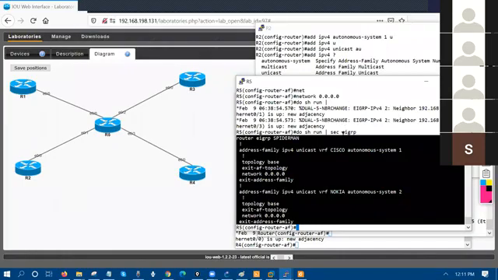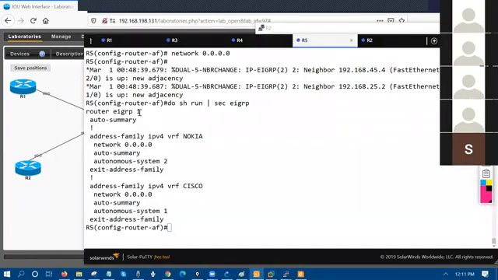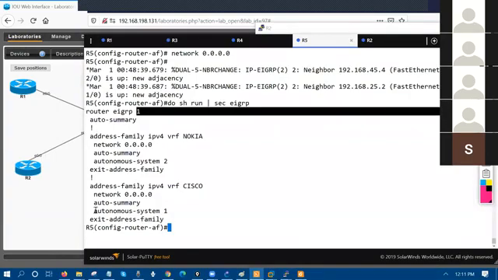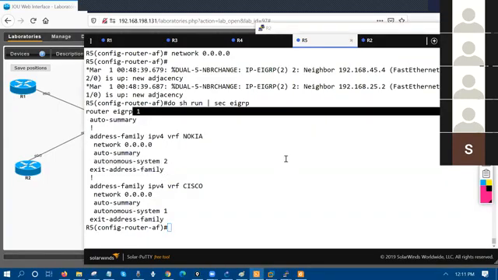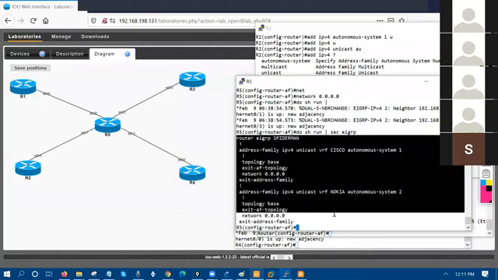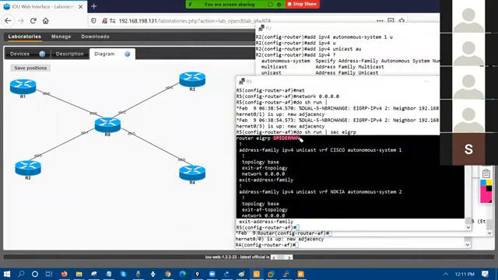This is like the classic mode, how you can configure the VRF and the named mode, right? So whatever the AS number that you're defining over there, this AS number is a global AS number, and this is the local to the VRF. You can use any of the AS numbers; it's totally up to you. And in the named mode, you just need to specify the name. It could be any name, and under this name you can define this thing. Autonomous system 1, that is this guy 1.1, and this guy is 2.2.